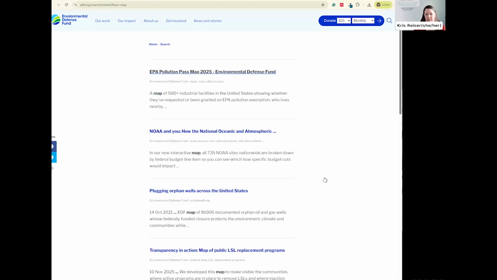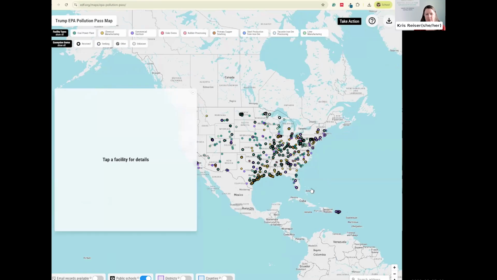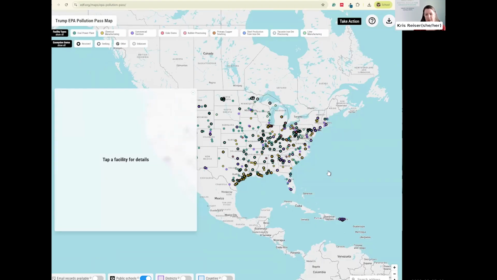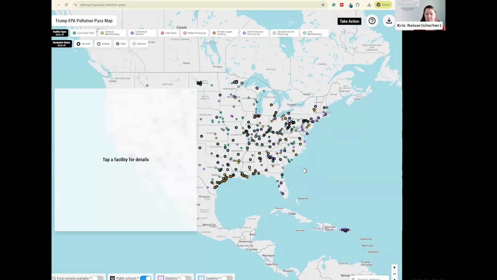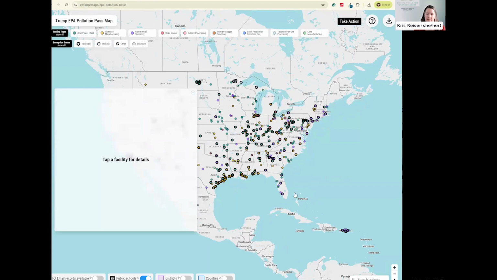And basically it's giving information about the different EPA rules that are being bypassed, where they're being bypassed, and in what places in the US. So this is an interesting storytelling map because you can go in and see, for example, an exemption request was given here for a coal power plant in Limestone, Texas, and it gives you some information. So this is a different way of doing storytelling.